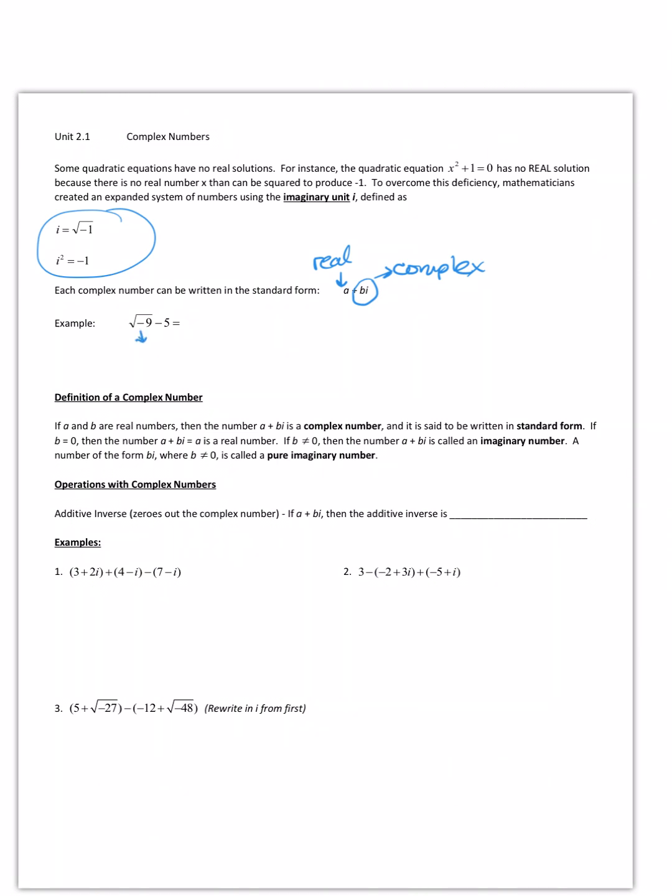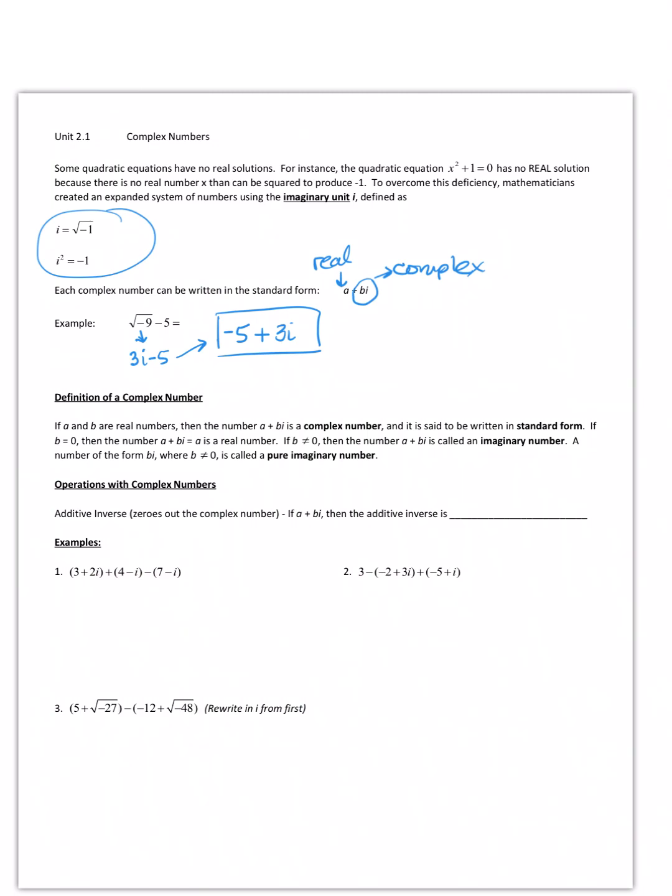Now, square root of -9 can be rewritten. Square root of 9 is 3. The square root of the -1 part is i. So I could write it like this, but this is not considered standard form. Standard form would put the real portion first and the imaginary part in the back. So this is the way it should look.